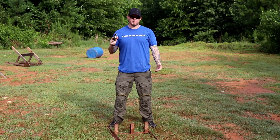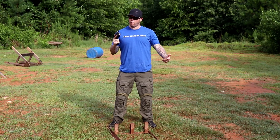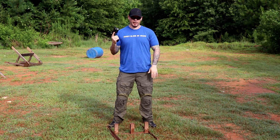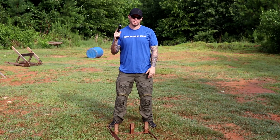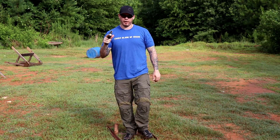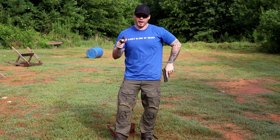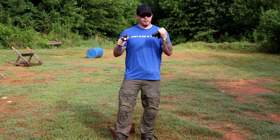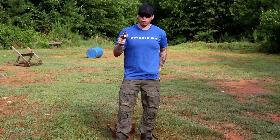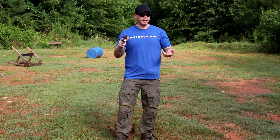I'm going to load my demo gun up with some dummy rounds and give you a functional demonstration of how something like this might work. Because most people watching this are going to be right-handed, I'll switch my handgun over to my right hand — I'm primarily a left-handed handgun shooter, but that's kind of irrelevant for this purpose. I'll be able to shoot one-handed if I have to while I'm recovering that firearm. If I choose or need to recover that firearm, find it with my foot, a little proprioception and spatial awareness — now I've got the gun. I can drop the magazine, rack it clear, make it safe, chamber check. Now the gun's been rendered safe. I can stick it in the back pocket, hand off to a trusted individual, do whatever I need to do to make sure the firearm isn't introduced uncontrolled into a pretty chaotic environment.